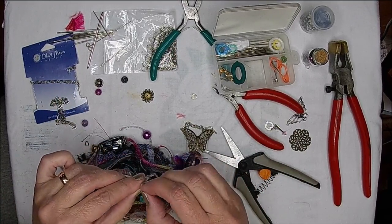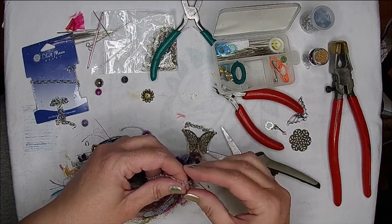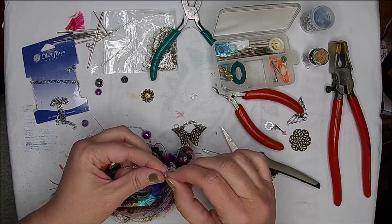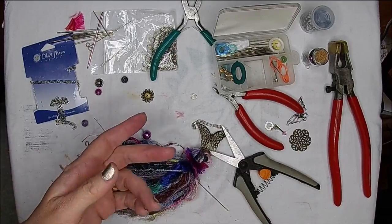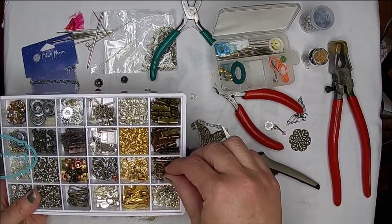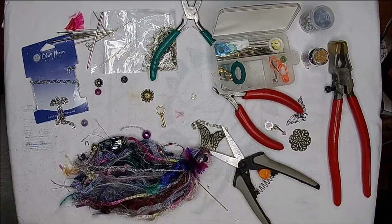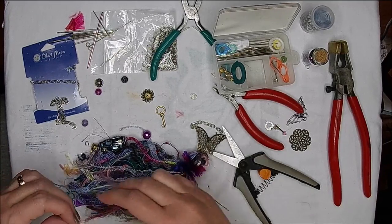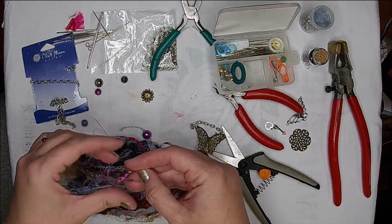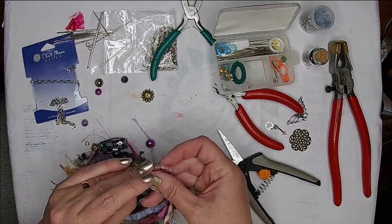Let's put a charm. Charms are always fun too, because I try to have charms in the house. As soon as I'm out of them, I try to get some more. I got these adorable little keys from Hobby Lobby when they had a sale. So we'll put that one on. I'm gonna maybe put that one on here. Kind of put it up higher. That'd be kind of fun.